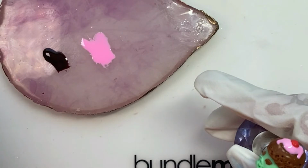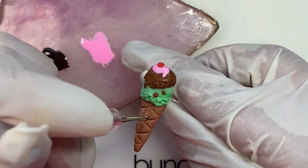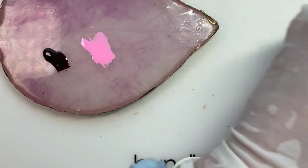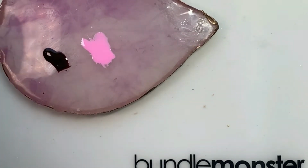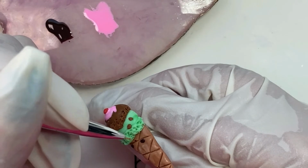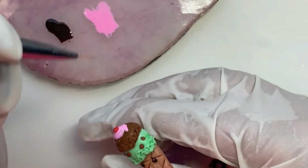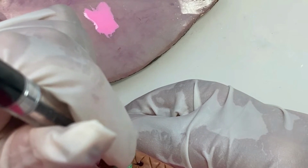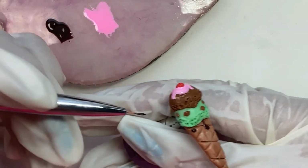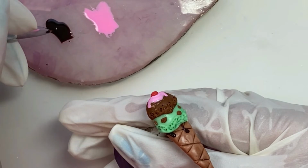Okay. Now, underneath the green ice cream, right along the top edge of the cone, we're going to also have some chocolate sauce dripping down. This one was a little easier said than done because the grooves in the cone were making it hard to get nice smooth lines going down through there. Well, you can almost see what I'm doing. Well, at least you guys aren't getting the top of my head in the picture anymore from me leaning over to try to see what I'm doing when I'm doing real close-up stuff like that.